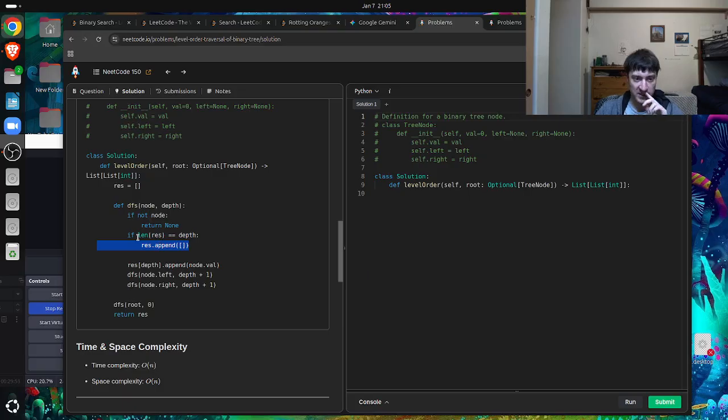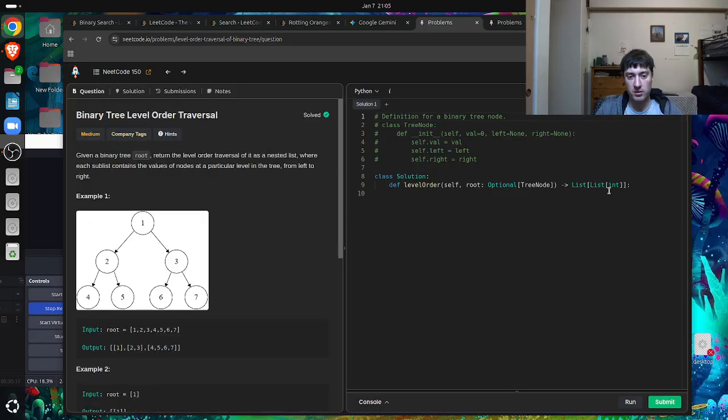And so then you can say, okay, well, if I don't have that many elements in my list, I create a new list inside my list. So obviously the 2D array. And then I'm able to, for each of the depth, because I know the depth. Okay, actually, I want to stop looking at that and see if I can start doing this.